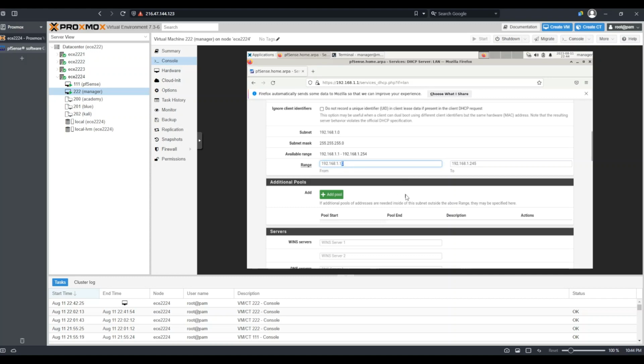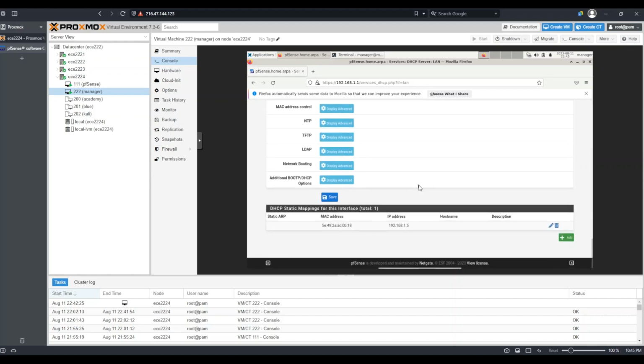For example, if I wanted the range to start at 1.11, I could change this to 11. However, I will keep it the same as it is right now. Be sure to remember this static IP address that you chose, because we will be entering this IP address later when creating our firewall rules.